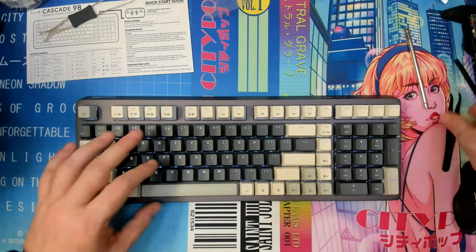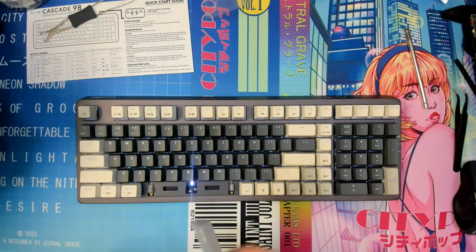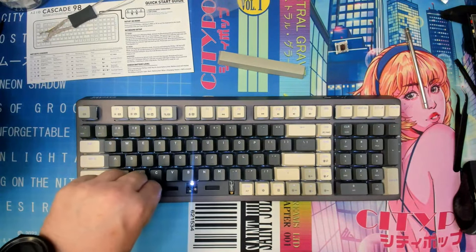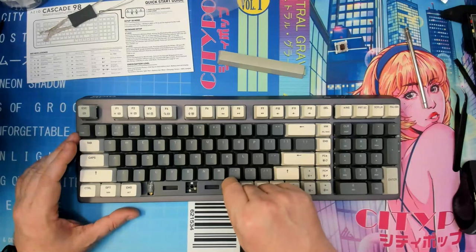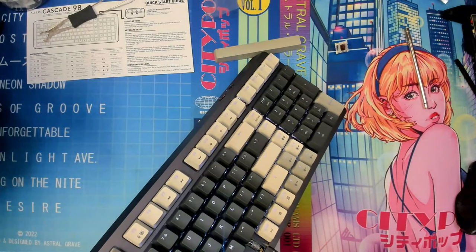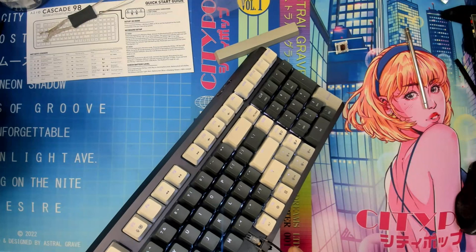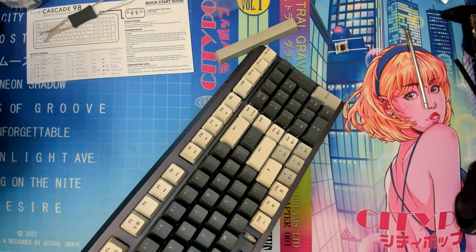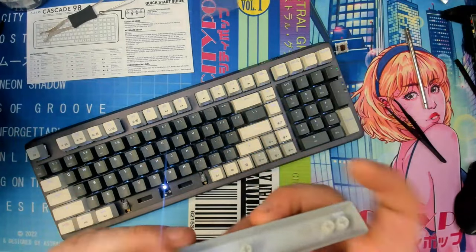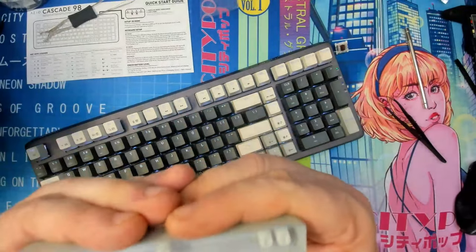So that space bar is going to need some work. Oh my goodness. Just because you got screw-in stabilizers doesn't mean everything's going to be hunky-dory. Now, oh yeah, the stabs are loose in there. That's probably what's causing the rattling. You can see the housing moves back and forth. There shouldn't be any looseness. That's probably why that rattle is coming. But having this big hollow spot in here definitely isn't helping.